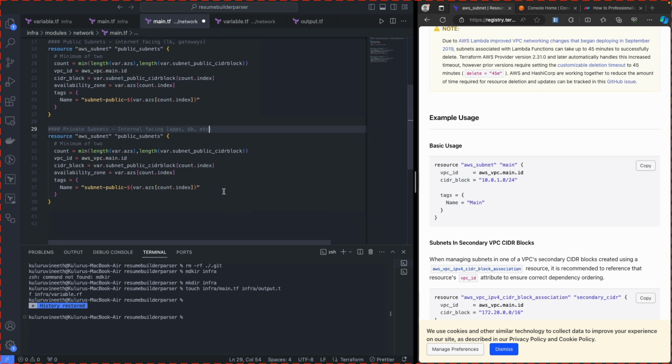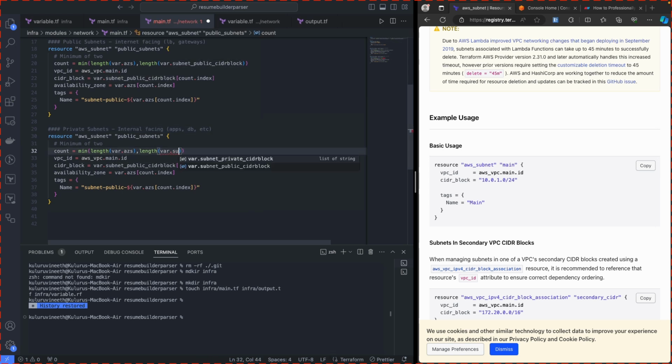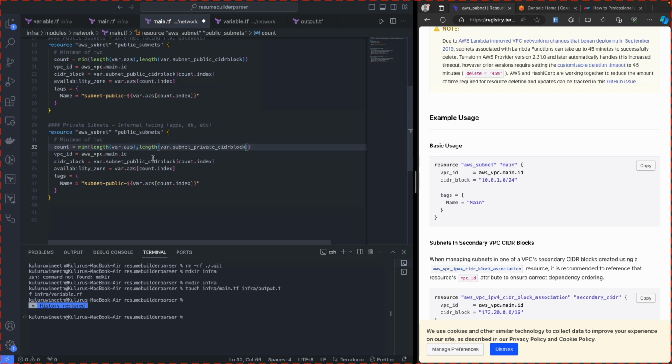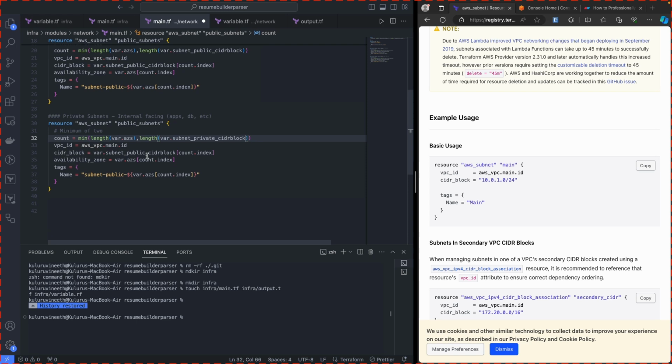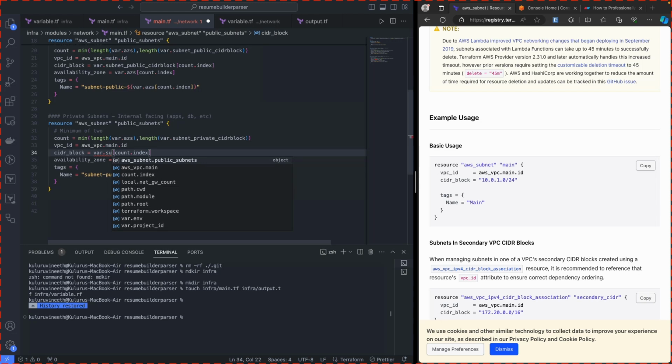So this is going to depend now on this subnet private CIDR block. And this VPC ID is going to be pretty much same, and here this is going to be now the private CIDR block. So I can just give the same subnet CIDR block.